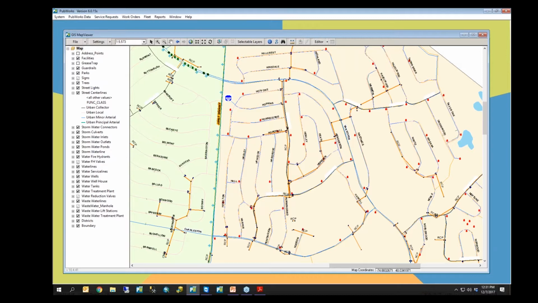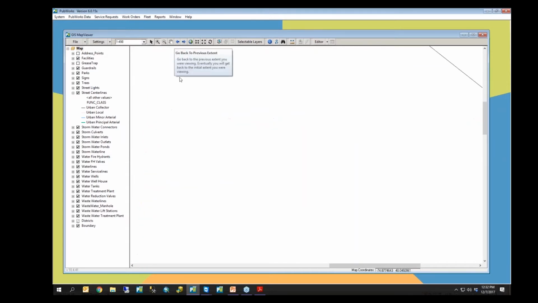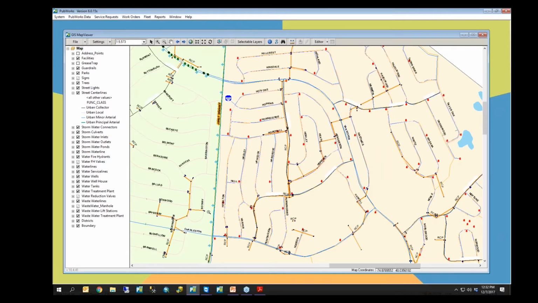I don't want to see them when I'm zoomed out, or vice versa. There may be something that you don't want to see as you get zoomed in further. For example, you can see here as I zoomed in really close, my district turned off. Well, that's just an example of how I can use that zoom function both directions.